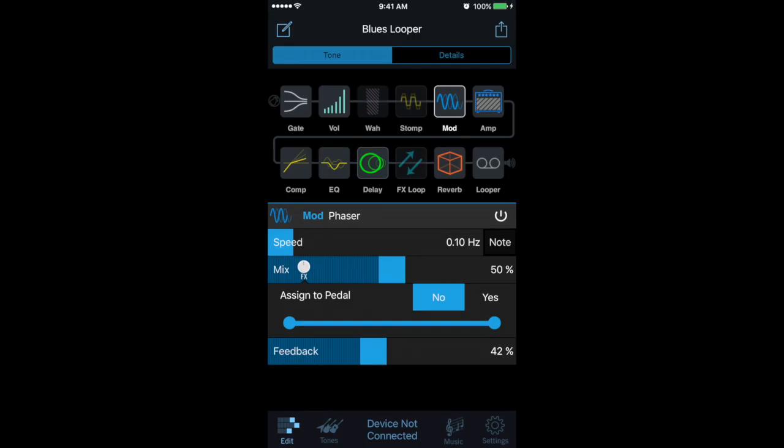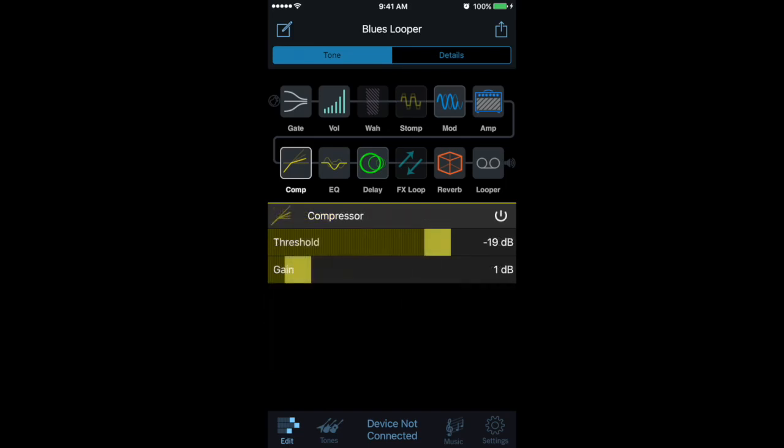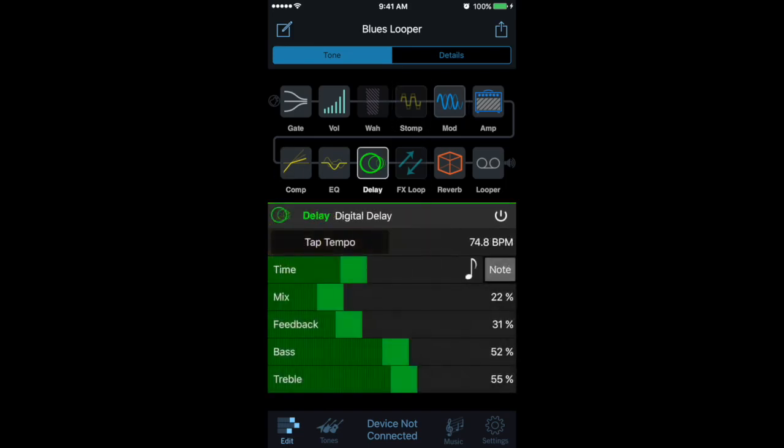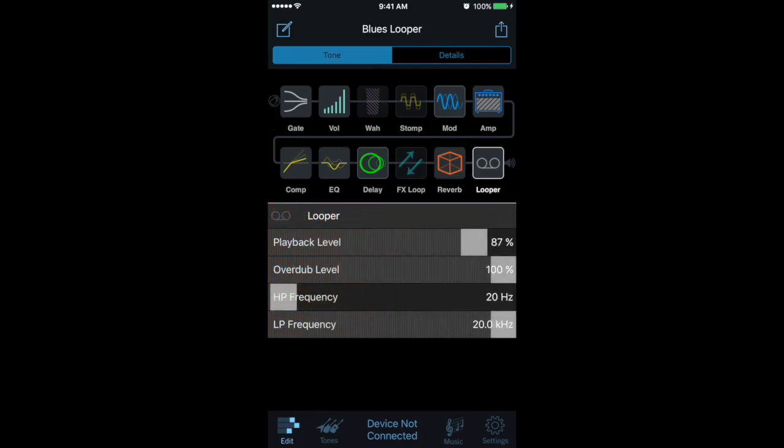So you really get a freebie in this effects chain, so I have decided to choose the mod phaser and leave that on and not assign it to a function foot switch. So what I've done when this was connected was my stomp box was foot switch number two, my compression was number one, delay was number three, my reverb was number five, and my looper is assigned to number four. And so I went ahead and used that foot switch to control the playback and the overdub over and over and over again when I'm recording.